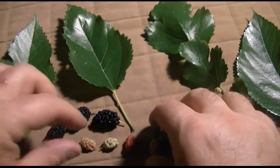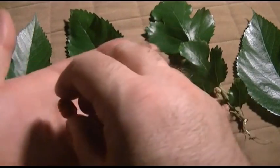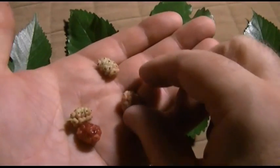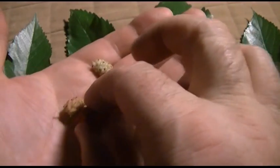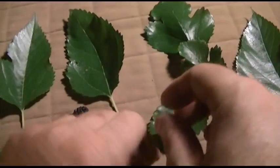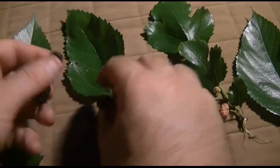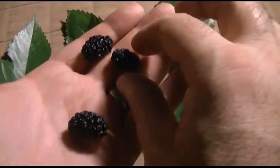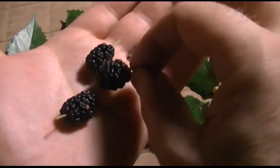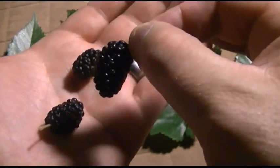And here are four more unripe mulberries. As you can see, there are shades of pinks and reds. And here I have three examples of ripe mulberries, and these are delicious. There is a mulberry right there.